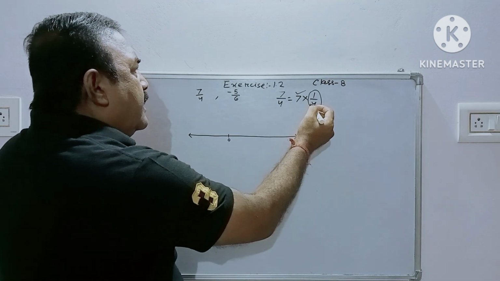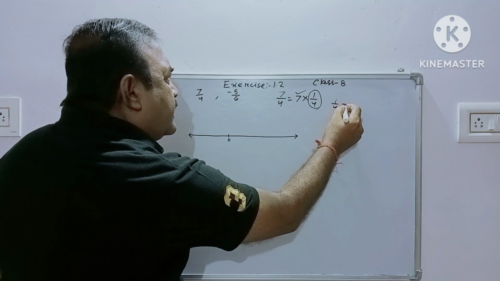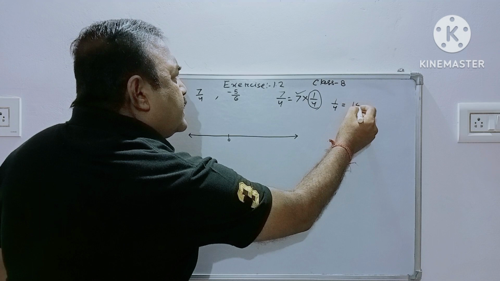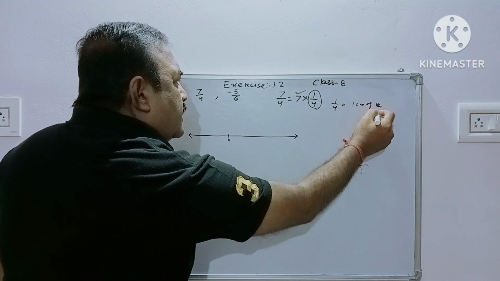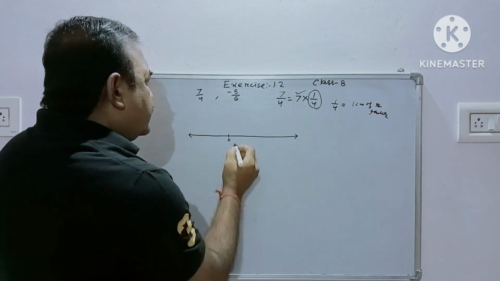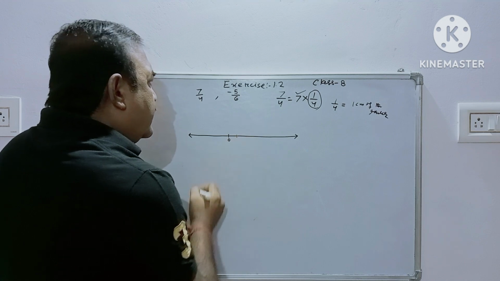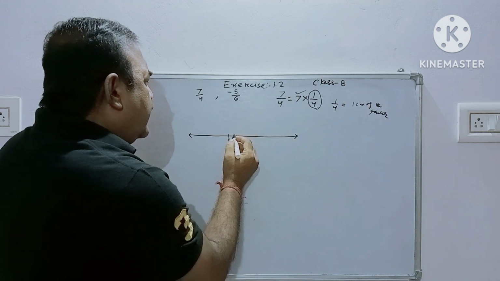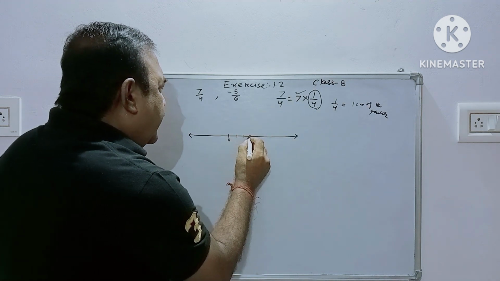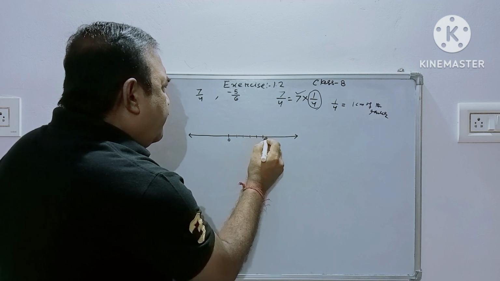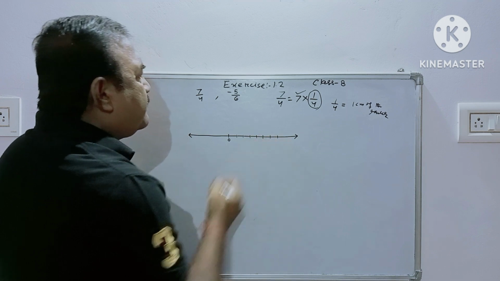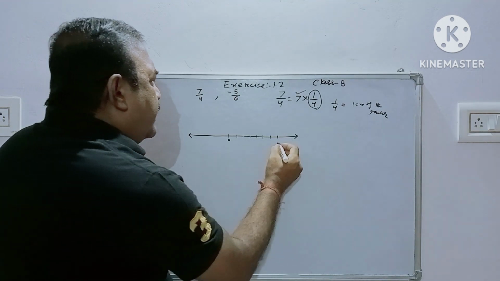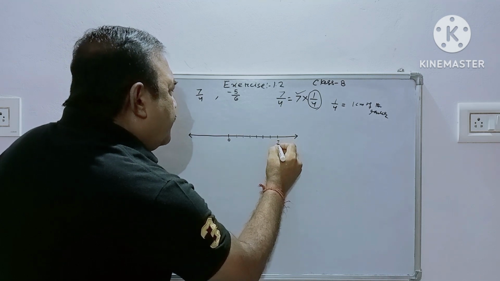You see here the number 1 upon 4, but you will take the fixed distance. It will be better for you. You take 1 centimeter of the ruler. Okay. So if this distance be 1 centimeter, then it is the number 1 upon 4. So how many I will have to take? 7. So 1, 2, 3, 4, 5, 6, 7. Okay. So this will be 7 upon 4.